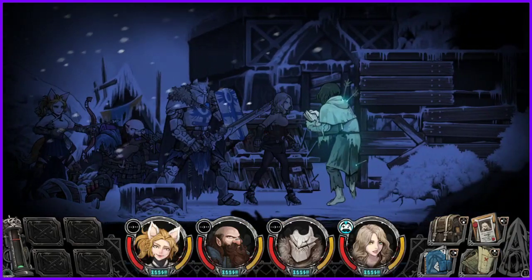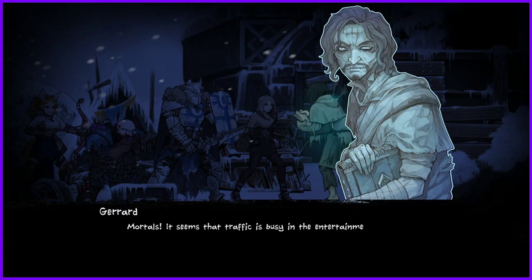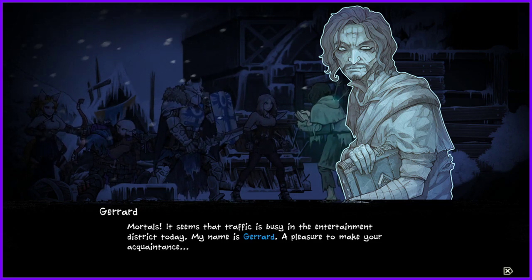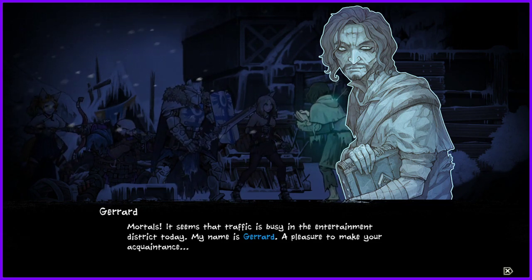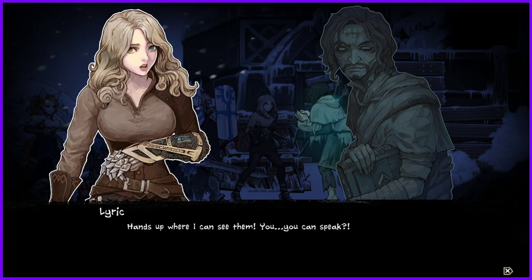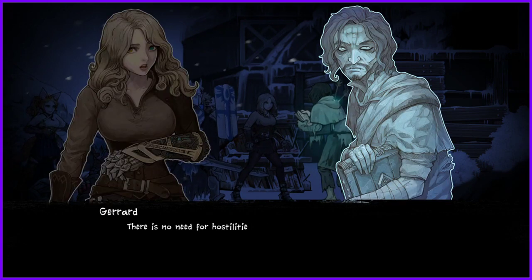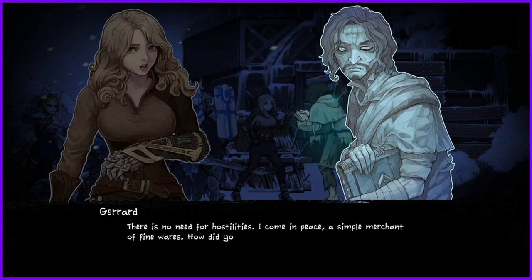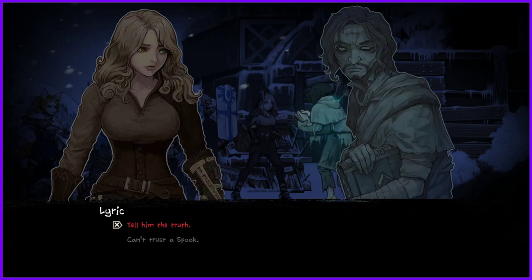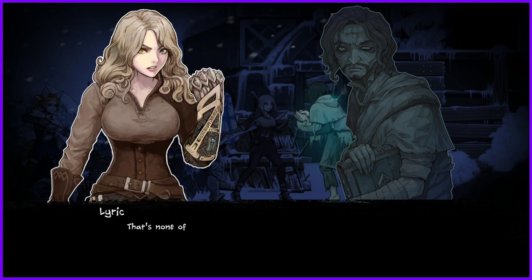My codex. Hi? Oh god. Mortals, it seems that traffic is busy in the entertainment district today. My name is Gerard. A pleasure to make your acquaintance. Hands up where I can see them. You can speak? There is no need for hostilities. I come in peace, a simple merchant of fine wares. How did you pass the frost fence? Can't trust a spook, man.